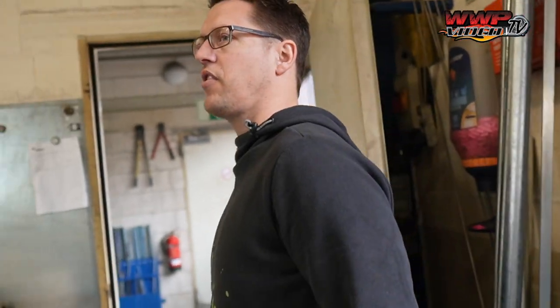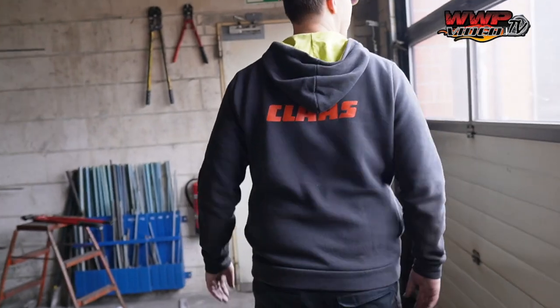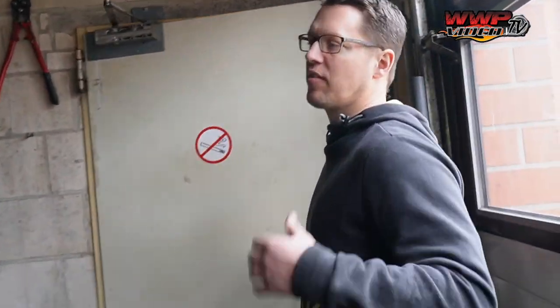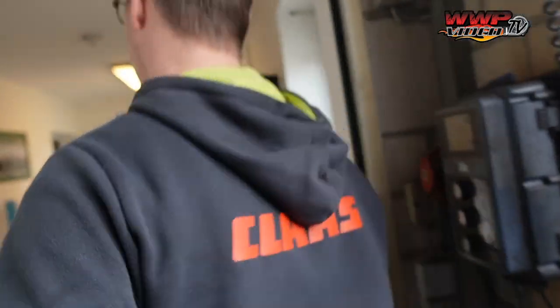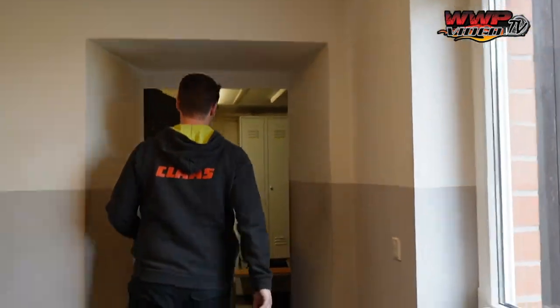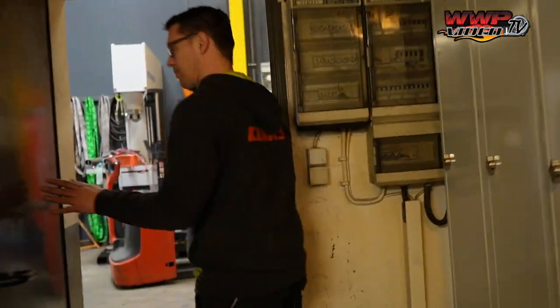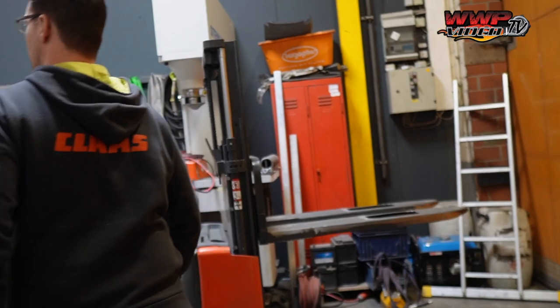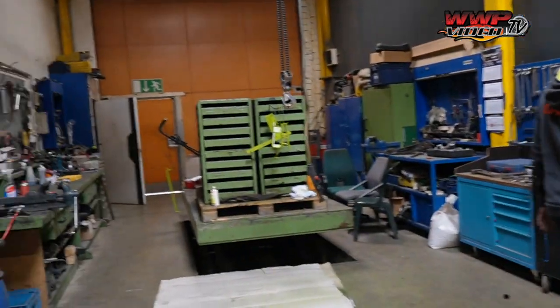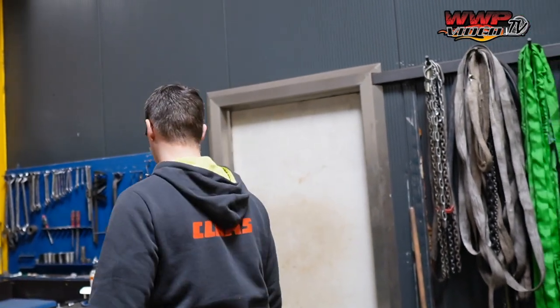A short view of the other part of the main business here. It's flame cutting and laser cutting. Yeah, torch, CNC torching. The laser cutting is in another shop, so this is not something you can see right now. That's another regular workshop here, just for tractor repair and machine repair. But it's on the commercial side.